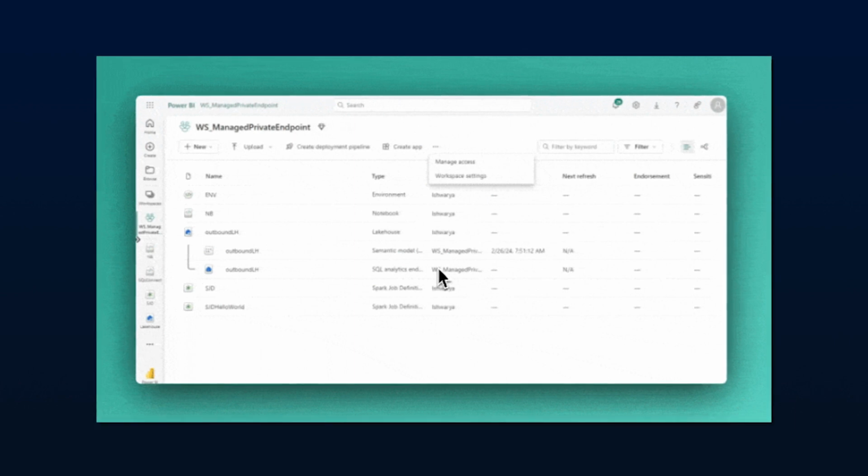That's big news, right? There was no way to restrict public internet access to Fabric, right? Exactly. Enterprises that have really strict data security concerns and policies haven't been able to implement Fabric for that reason. Well, that sounds super exciting, Dennis. Are there any other limitations that we should be aware of with this new feature? There are definitely a few limitations, but the biggest one is that this feature does not work with on-premise data sources or on-premise data gateways for that matter. So if you enable this feature, your data gateways will not work or function.